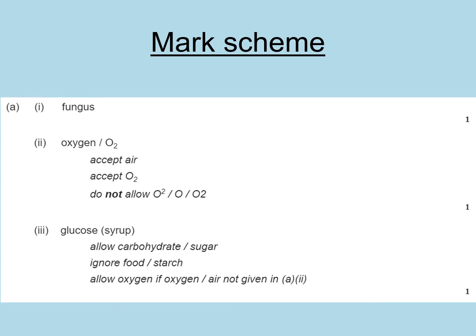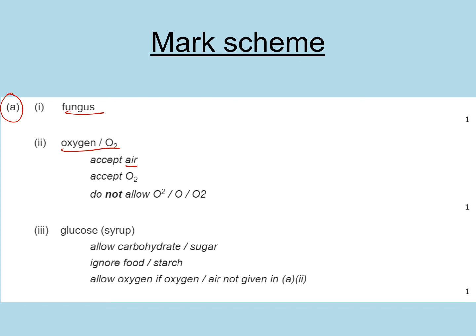So part 1 of the question, part A of the question, my apologies, is all about the mycoprotein production. So Fusarium is a fungus. You should definitely know that by now. In terms of the diagram, there was a tube at the bottom and a tube at the top. The tube at the bottom was pumping in oxygen, or O2.